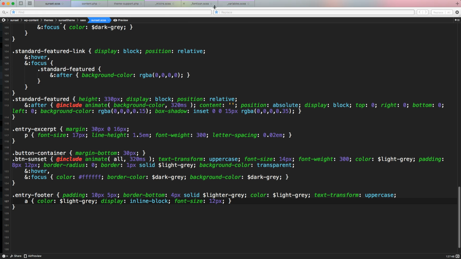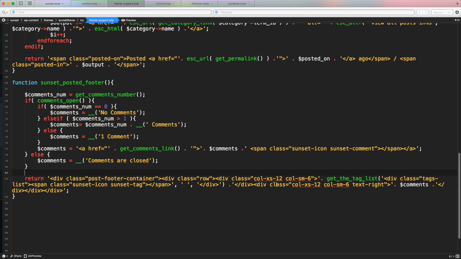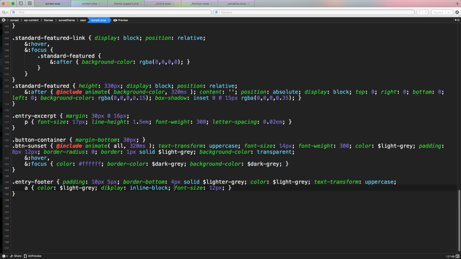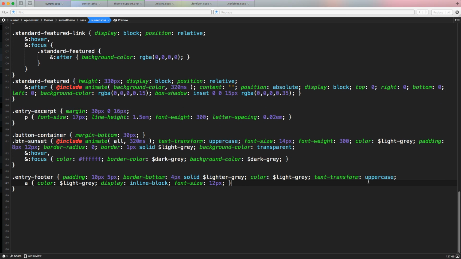So if we access the theme support option, we have to create a couple of unique specific rules for this section. So the tags list, we have the tags list here. We can style the tags list with a specific list of tags, like a specific CSS style.